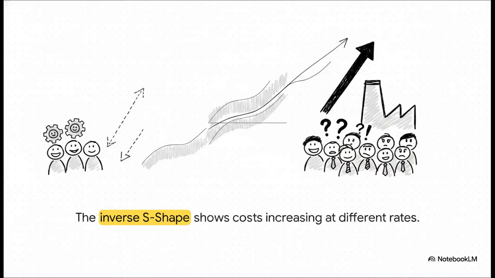Now, what is really fascinating is the unique inverse S-shape these costs take on when you graph them out. Why does it look like that? What actually tells a story. At the very beginning of production, as Mr. X adds workers to his floor, their productivity increases. That means his costs are going up, sure, but at a decreasing rate. But eventually, as he keeps scaling and packing more and more variable inputs into that same fixed factory space, productivity is going to start to slow down. And when that happens, his costs begin to increase at an increasing rate, shooting straight upward.